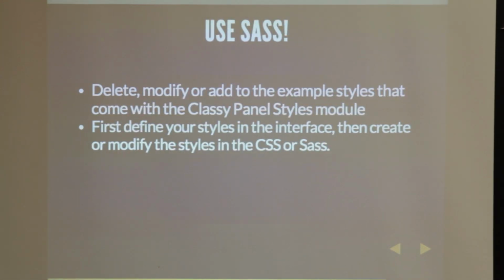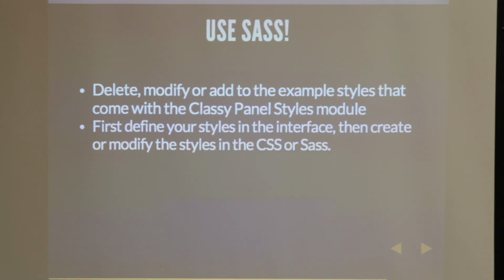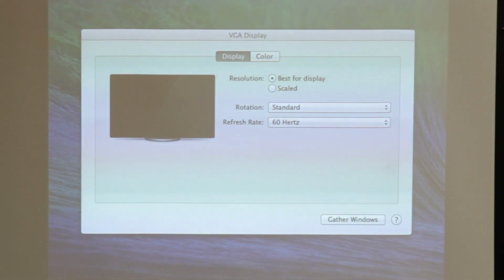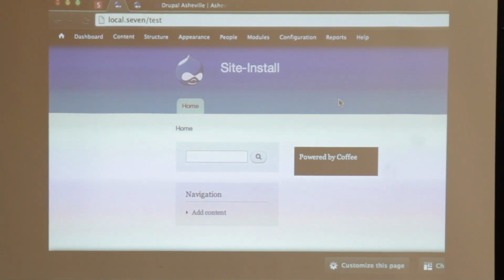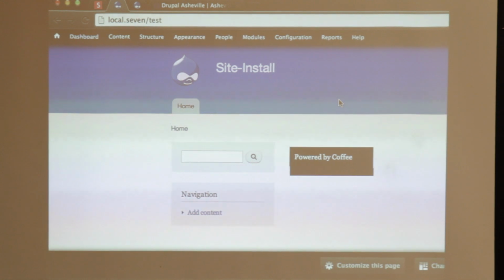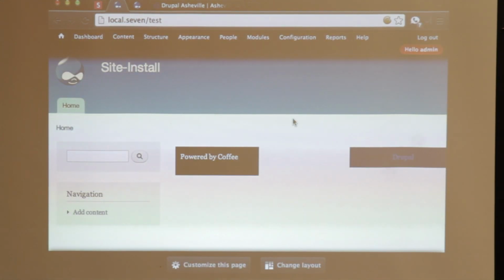Okay, and let's go ahead and jump into, I need to change the display mirroring here. Oh boy, it's like 640 by 480. This is awesome. All right. Okay, so here is, man, that is a really tiny resolution. It's like 20 pixels on the left. So here's a site that, wow, it's not even, oh, there we go, okay.